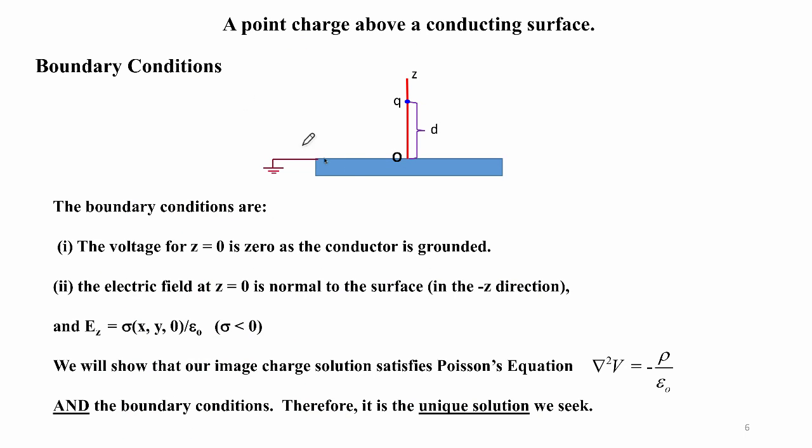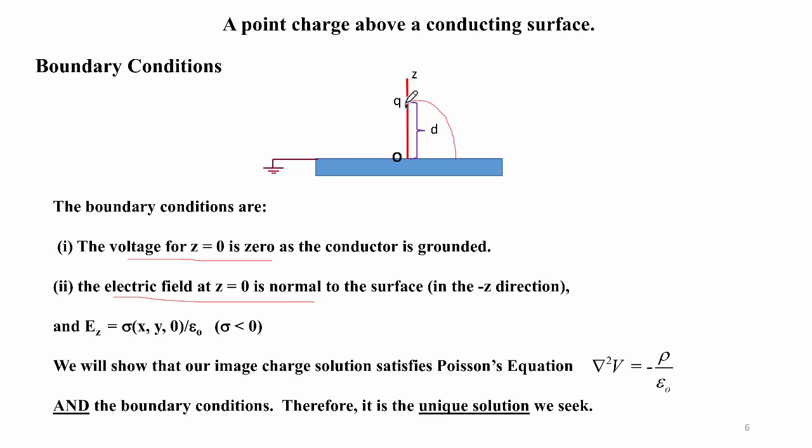Let's look at the boundary conditions. Here's our metal, which we have grounded. Here's our charge Q. Let's assume that's positive. The voltage for z equals 0 along this interface must be 0 because of the grounded surface. The electric field at this interface has to come in perpendicular to the surface because this is a metal. So we have the voltage for z equals 0 is 0, and the electric field at z equals 0 is normal. Then the next question is what direction it's in. Let's draw a typical streamline, so it might look something like that. It's coming in normal to the surface.